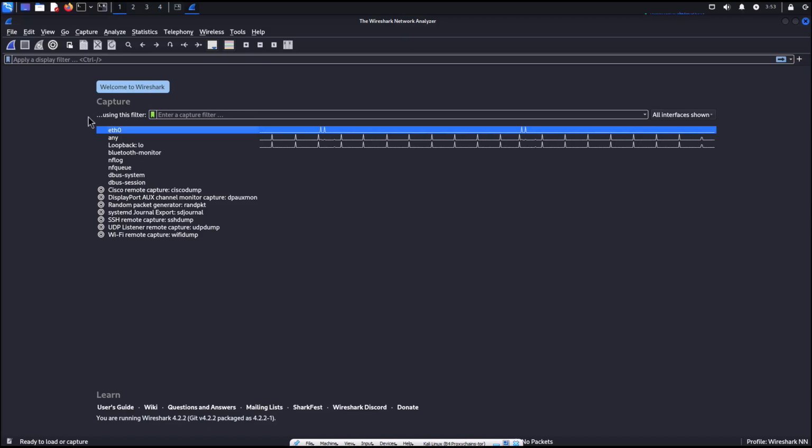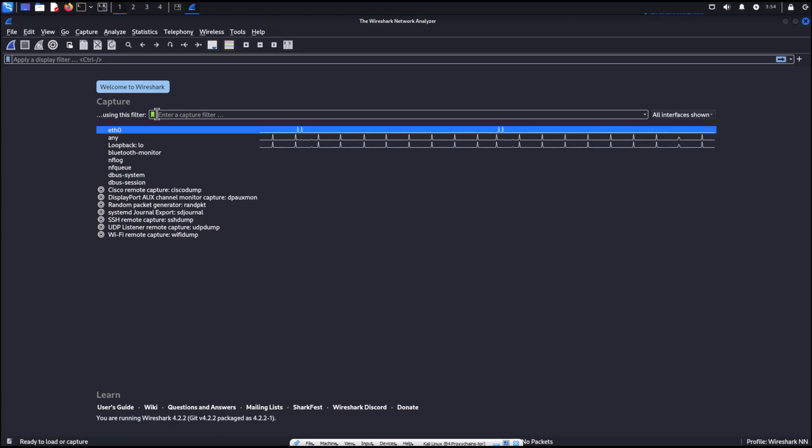Second thing on this screen is what's known as the capture filter. That's going to be right here. And this shouldn't be confused with the display filter. The capture filter is kind of a preemptive filter that lets you filter out things ahead of capturing it. So it's like a filter before the filter in a way, if you will. So by filtering something out here, it will never end up in your capture file. This filter up here, the display filter, is kind of after the fact. You've already captured the data and now you want to filter it even more thoroughly.